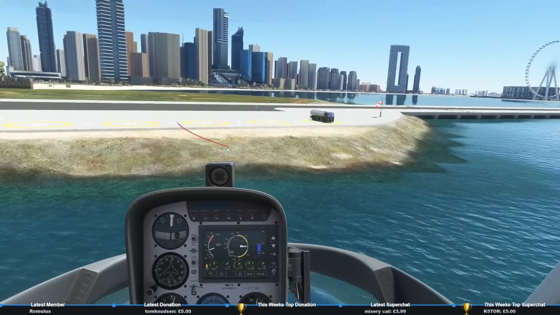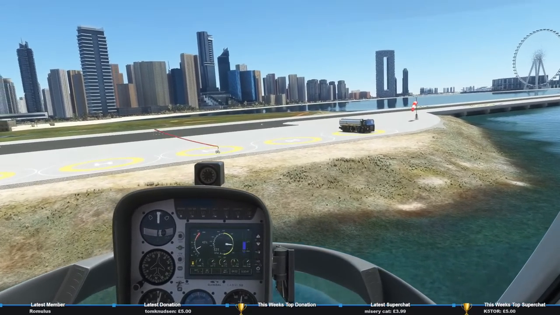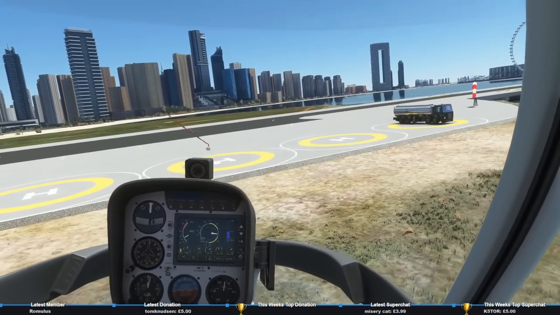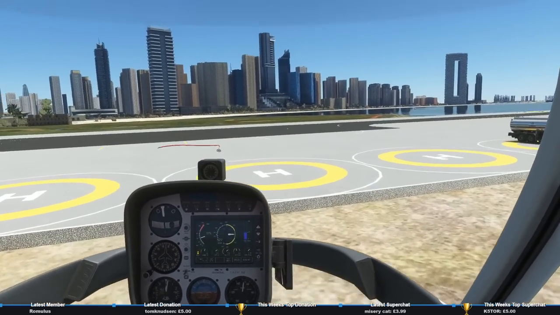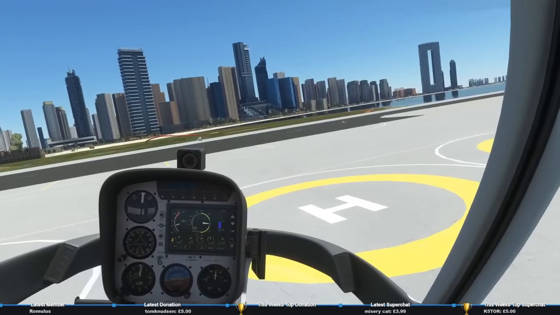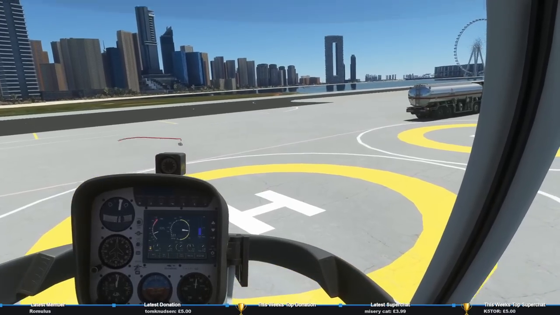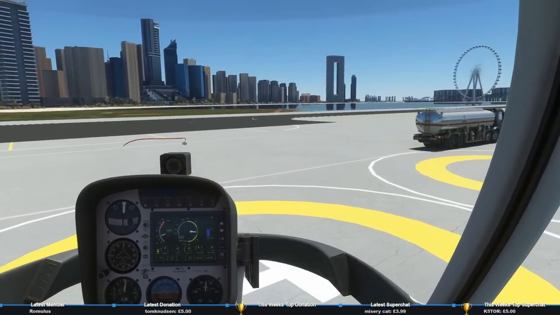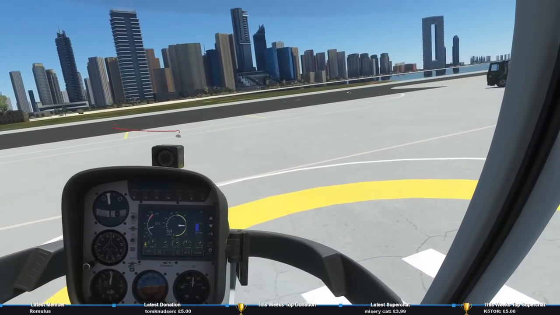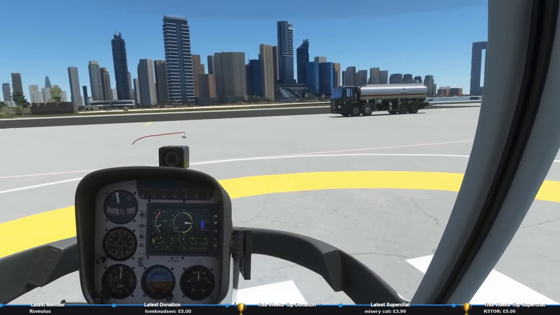When you're close to the ground, it's very tricky. So my feet are moving a lot more now. Oh, I might not be facing the right direction, but if I can get it on the edge. No fuel truck, what are you doing? Don't reverse towards me. Come on. Oh!